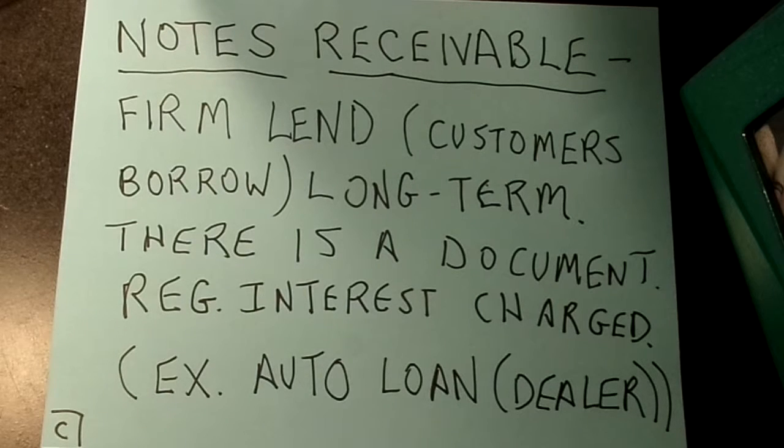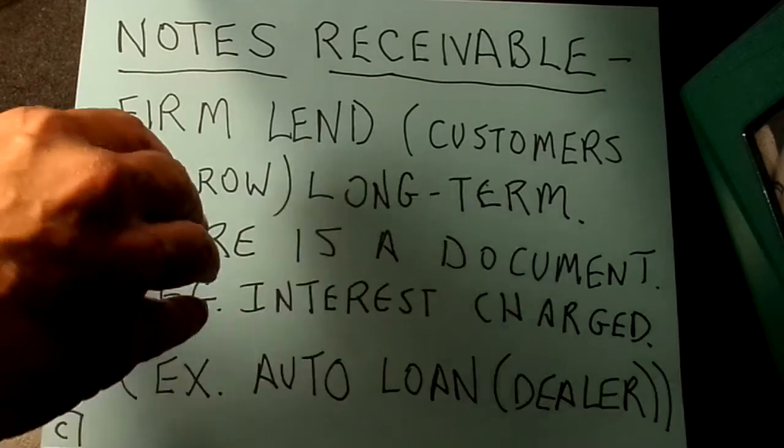The thing to think about here is a company that sells cars. You might think about a dealer. The dealer would like to just sell in cash, but normally a person can't pay in cash, so the dealer might well make the customer a loan. You might think of the larger companies like Ford Motor Credit and General Motors too in this vein. Both of these are assets. Accounts receivable, no interest, no note document. Notes receivable, there is interest and there is a loan document.